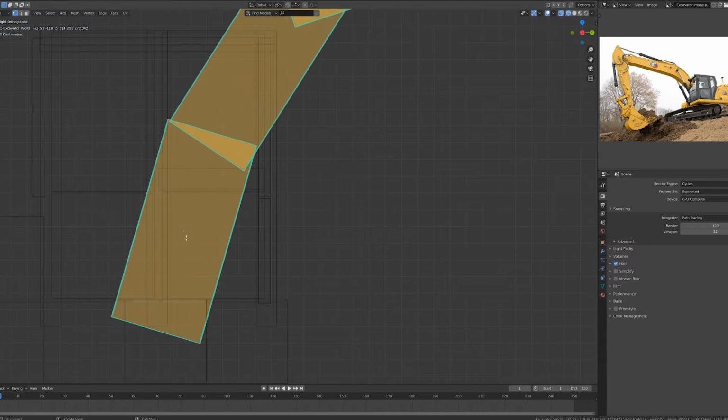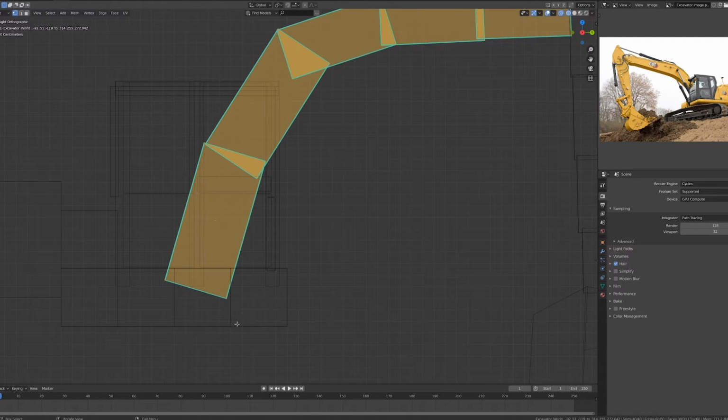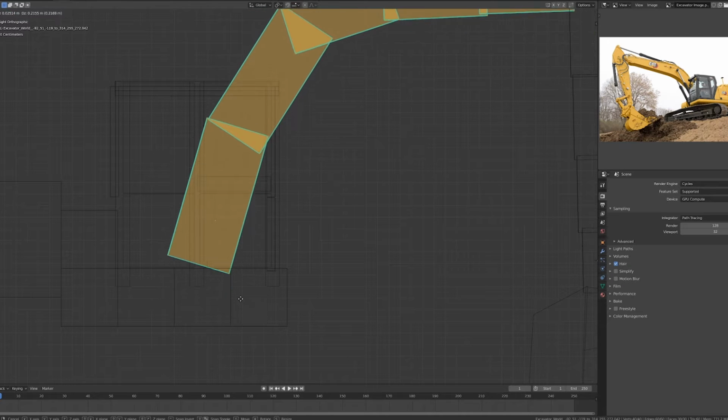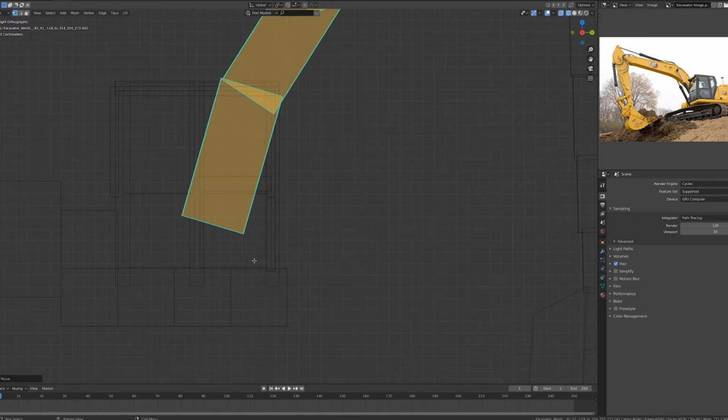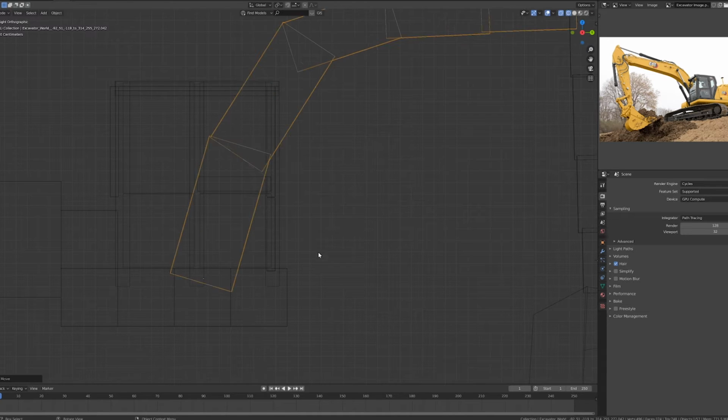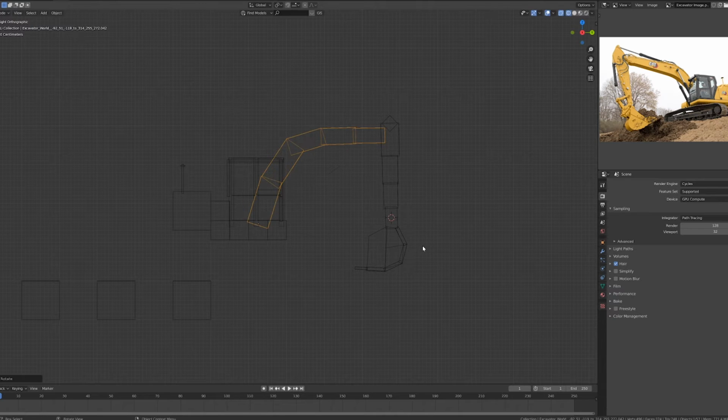And this little orange dot is your pivot point and your center of mass and everything like that. So let's hit G to select everything and bring the arm to right there. And now if we bring it back down, it pivots on the spot that we want. And so we're going to do the same thing over here for the second arm.